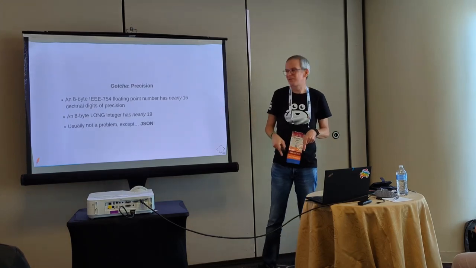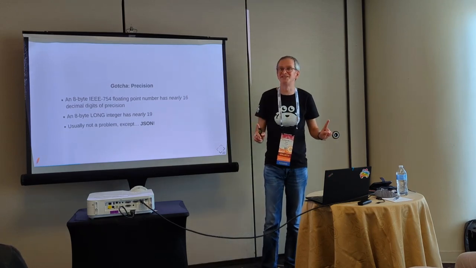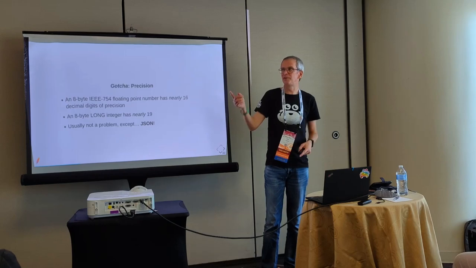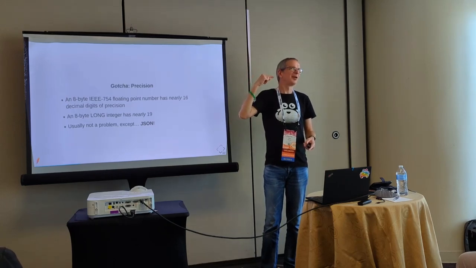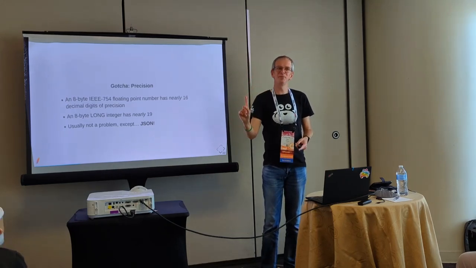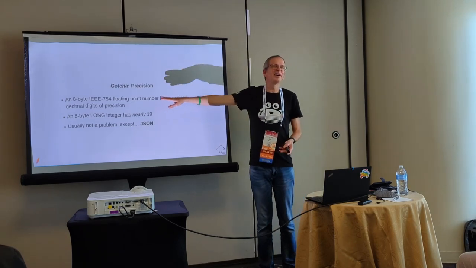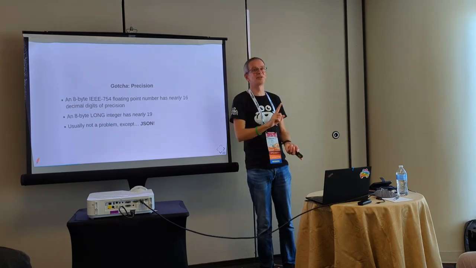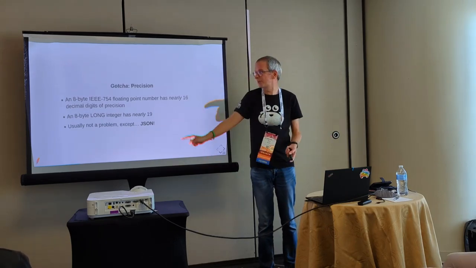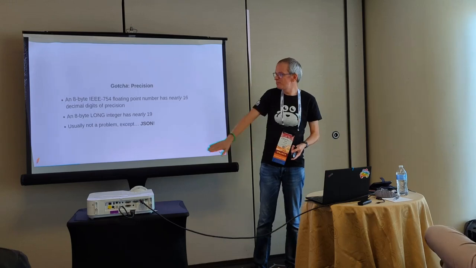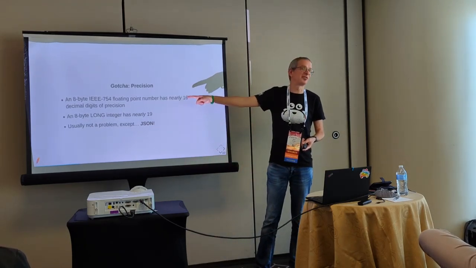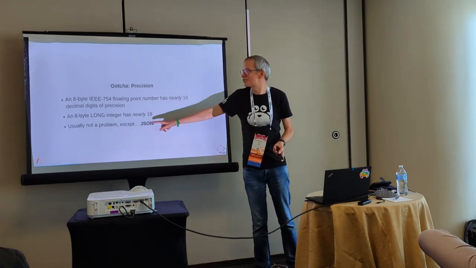Another gotcha is that all the floating points use IEEE 754 representation. That has been the accepted standard since the 80s, and everyone uses it. If you look at Python, for example, it says most implementations use IEEE, and I think that actually means all. Perl, for example, also says it depends on the C compiler used to compile Perl what the floating point representation is. But there's one big guy out there that doesn't use a floating point representation because it uses text, and that's JSON.